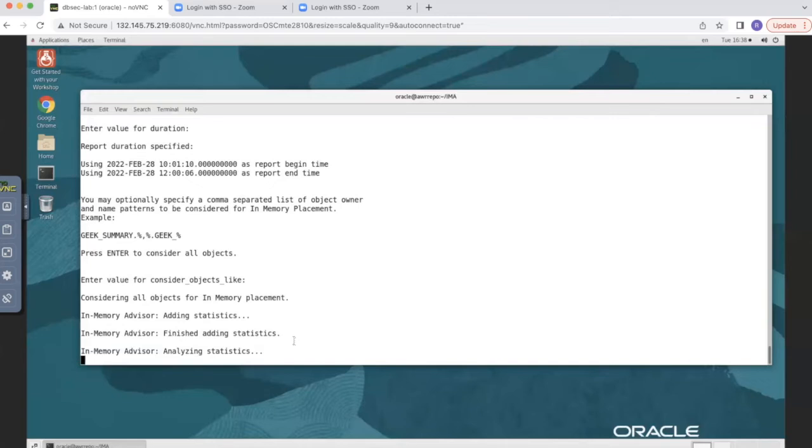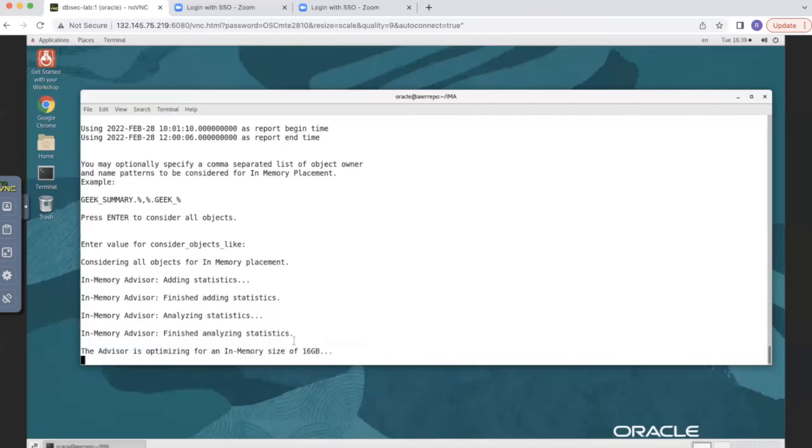So it's added the statistics, it's analyzing those statistics now to come up with the recommendations. We can see that we selected a size of 16 gigs for the in-memory size. So the advisor is now optimizing for that size. Of course, we could go back and change this, try a smaller size or a larger size if needed.